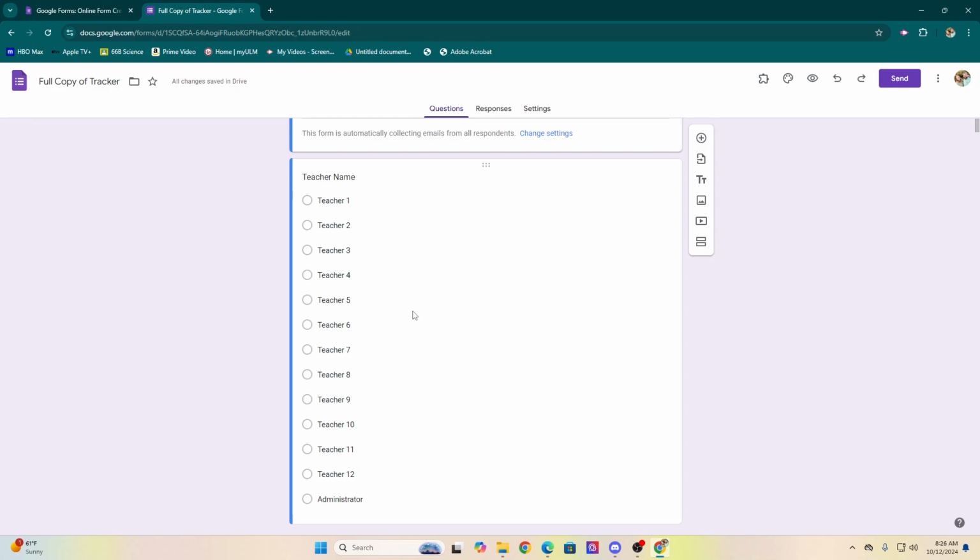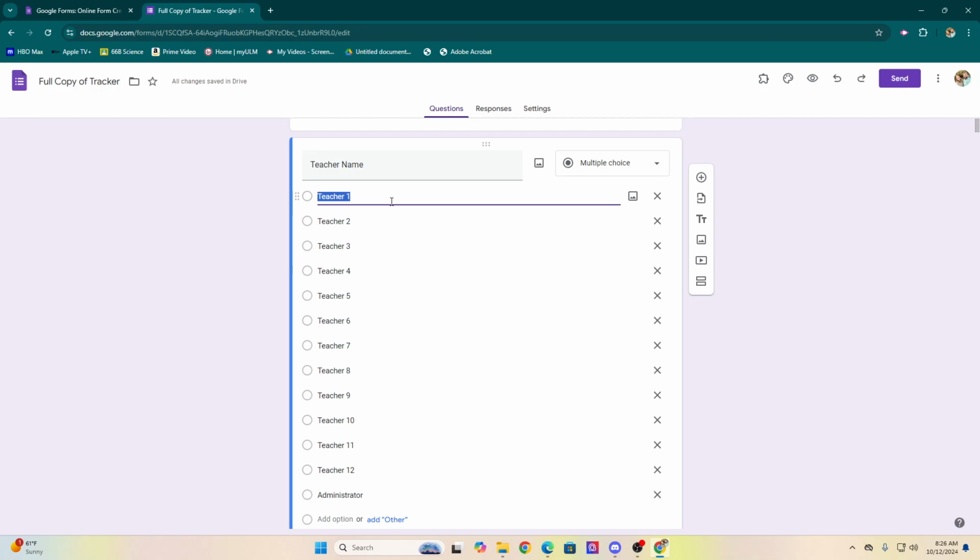When we're gathering data, I need to know the name of the teacher who is putting the infraction in. The reason for this is students may behave better for some teachers, and they might have strategies or tools that work, especially for difficult students.